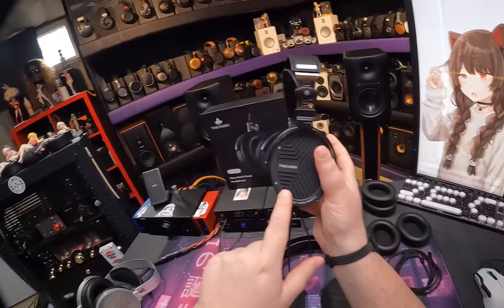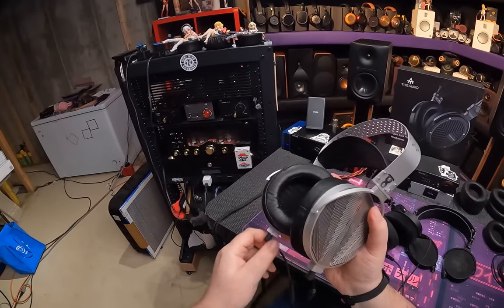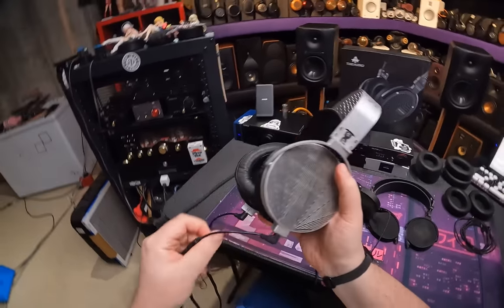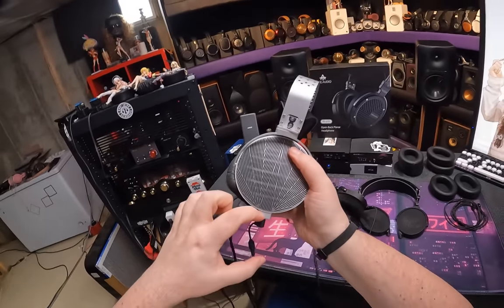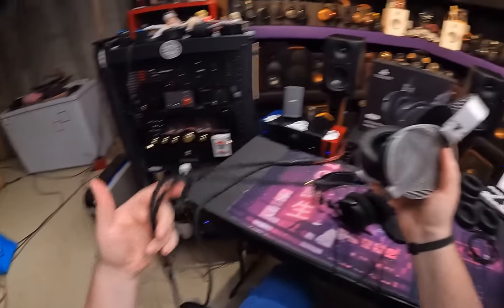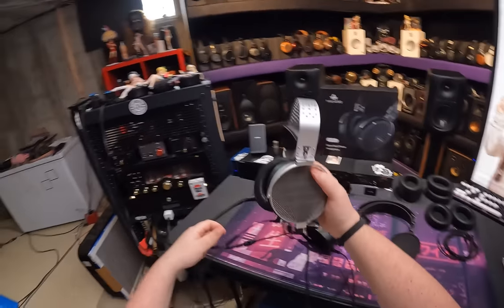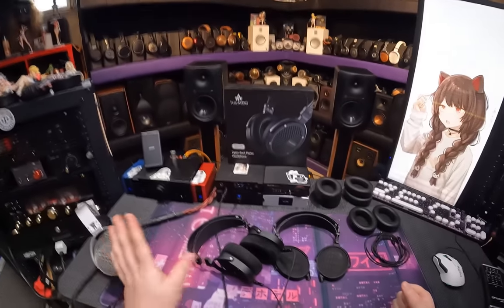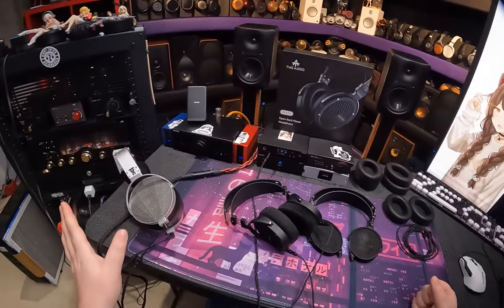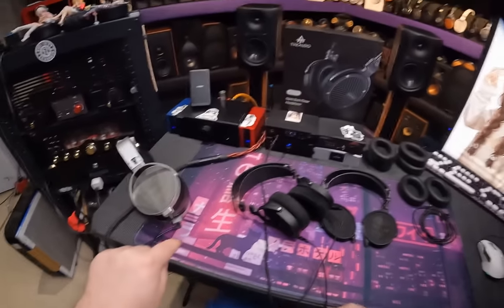Thiaudio did not fall into the same problem as the Venus. If you watched my Venus review, I complained heavily about where the 3.5mm came out of the bottom — out of an extended block with really long wires. I'm using not the stock cable, and I bought right angle adapters so I can fix that issue. The Venus were not flawless headphones. With different pads they sounded bigger, better, more open, more comfortable — but then you have to change the wire, and there's still an elastic system.